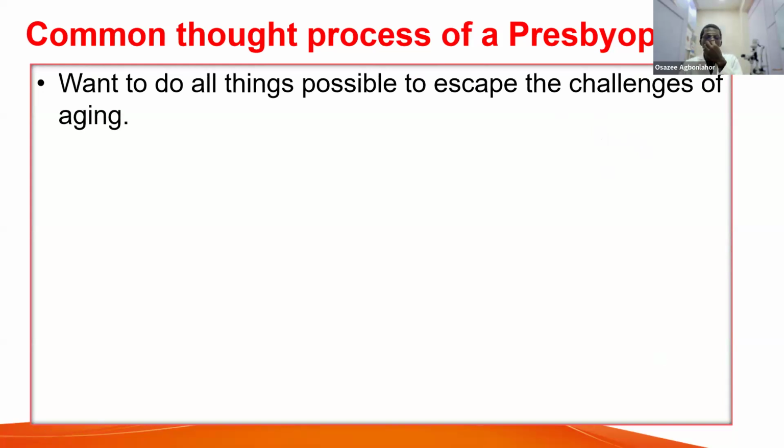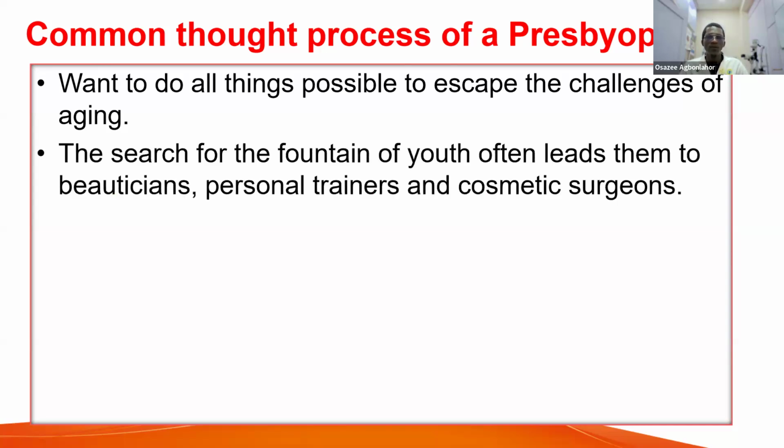But most times the typical presbyope is worried about growing old. They want to remain as young as they were, whereas that's not what it should be. The good thing is that we grow old, but we still remain healthy. So most times, presbyopes want to escape any challenge that is associated with aging.